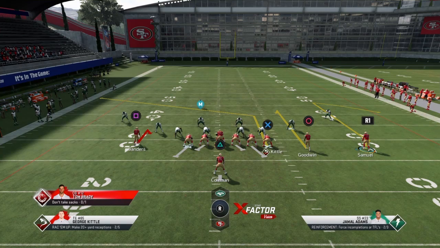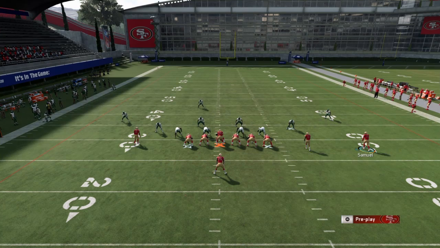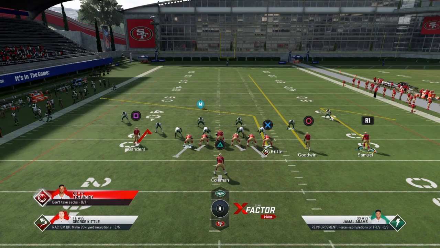Now, if you're at 10 yards and you put him on a comeback, this is what it looks like. Now, if you're at 10 yards, I smart route it, which is right bumper. So it's triangle or Y, RB, and then right bumper. If you look at it, look how much shorter that is. That'll cause the corner to stay down earlier, allowing you to throw the wide receiver quicker, which we're going to do over the top. We're going to throw it to the streak.